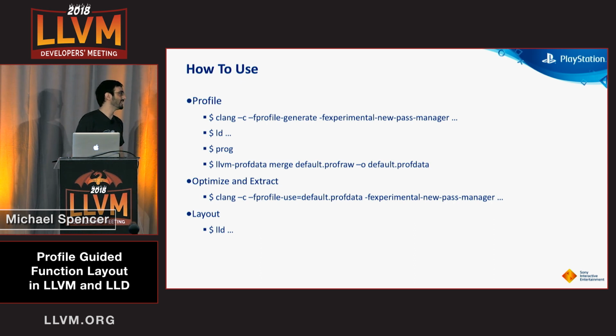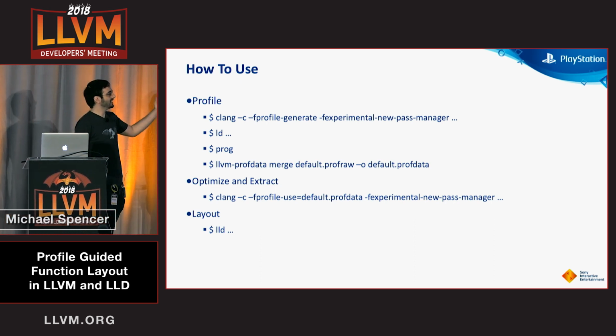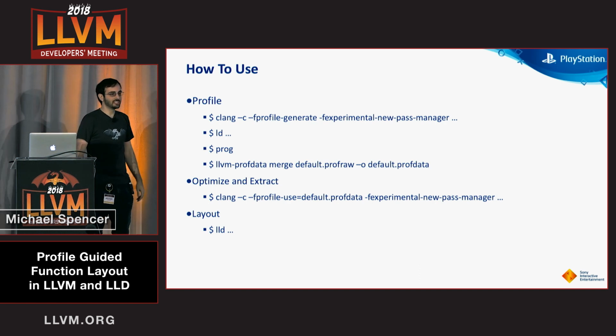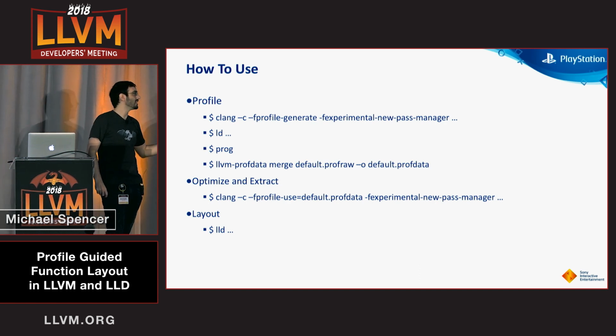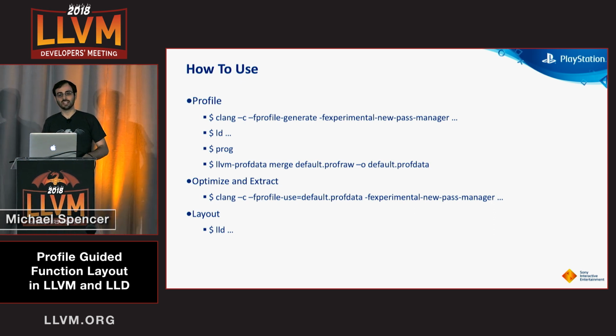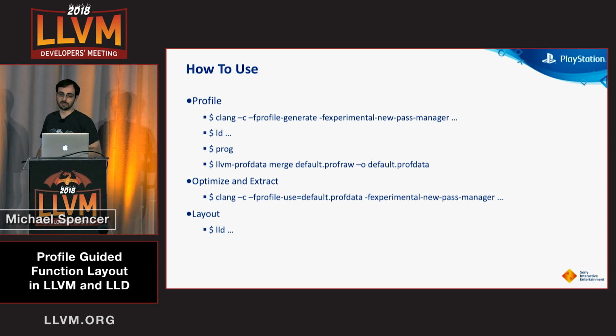It's correctly laid out. And you'll notice that this is actually the exact same steps that you would take to do a normal PGO build. There's nothing special here. Because of the way that it's architected, putting the profile data into the object files, it just falls out of normal PGO.